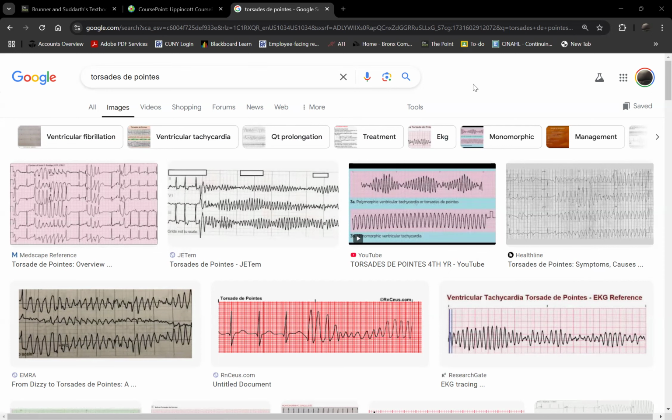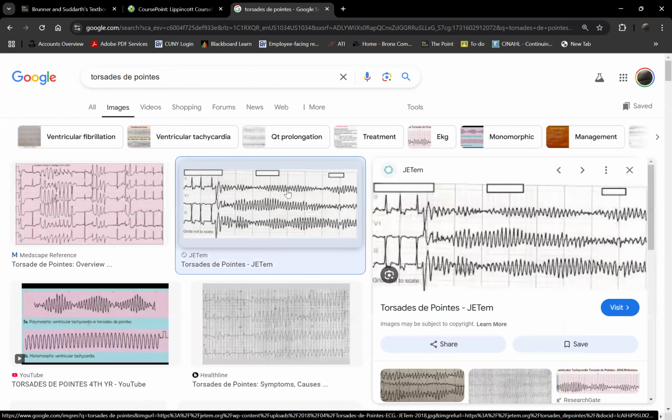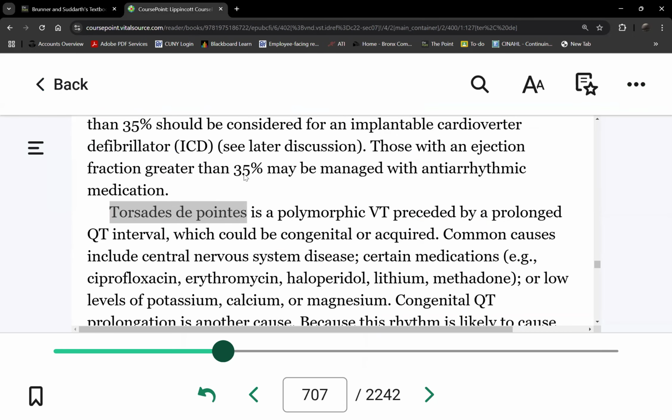So here are pictures of torsade de pointes. It's a form of VTAC, that is ventricular tachycardia, but look at it. It's literally French for twisting of the points. Okay, so here you look at it. It's like a pretzel. So it's VTAC but with different shapes. It's like you twisted something. So that's torsade de pointes. That is dangerous because if untreated, this will go into VFib.